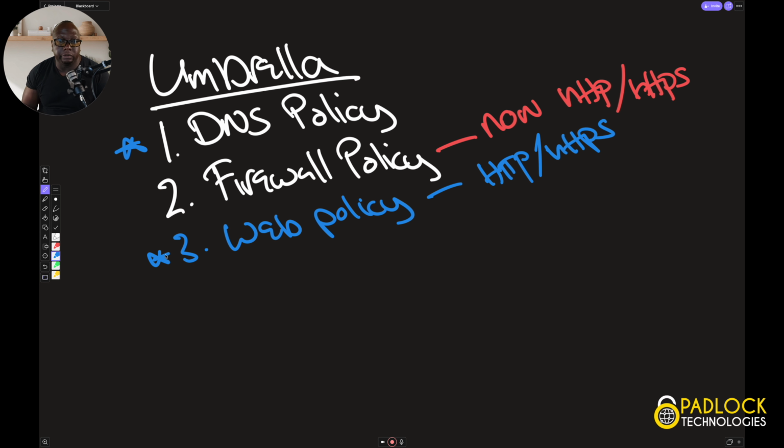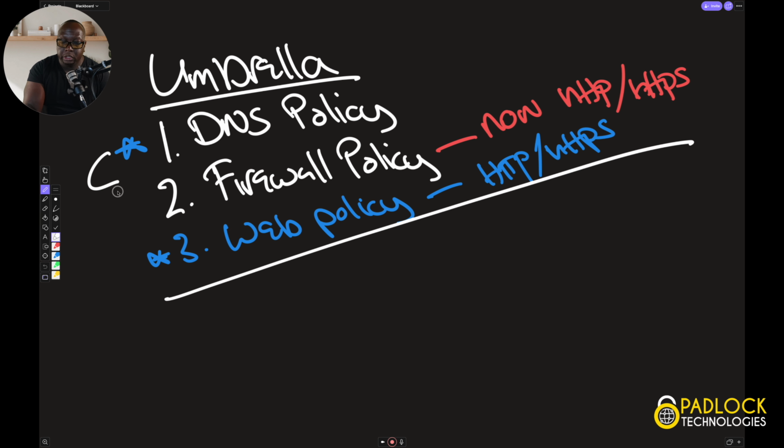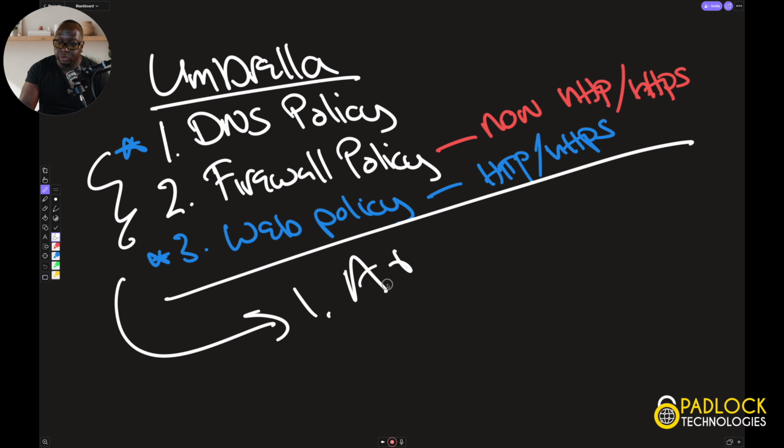Now, everybody really messes with this one and that one. No one really does the firewall policy because if there's a firewall downstream, people usually just configure the normal allow rule, right? So if you look at the DNS policies, it's pretty much deny implicit. If you look at the firewall policy, it permits. And then if you look at the web policy, it denies. That's Umbrella. Now, the difference here in Cisco Secure Access is all three of these policies are one access control policy, ACP for short.